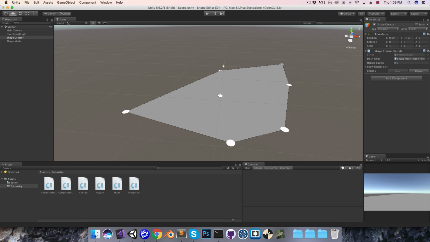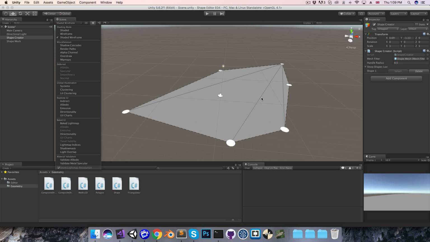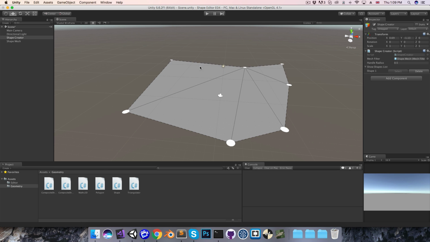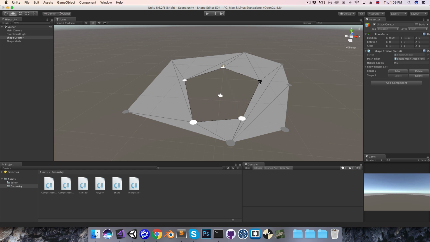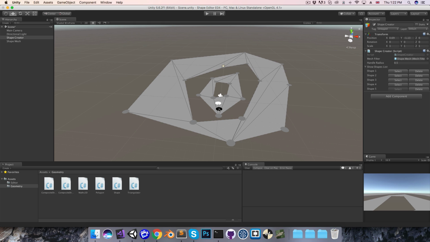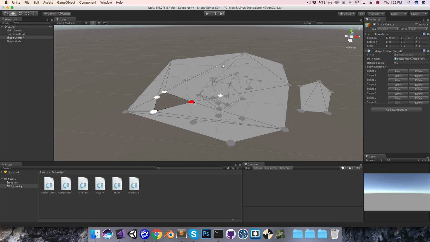And if you want to see the triangulations, by the way, just as a matter of curiosity, you can turn on shaded wireframe. The triangulation is being done with an algorithm called ear clipping, which is a fairly slow algorithm, and my implementation of it is probably not very optimal either, but it should be totally fine for the purposes of this tool at least. Now, just to talk in terms of what you can and can't do, you can have multiple nested shapes and holes, like so. The only thing you can't really do is have polygons which intersect. So if I make a self-intersection here, you'll see it just simply won't draw it. And also if you have an overlapping hole, like so, it will just not draw one of the holes.